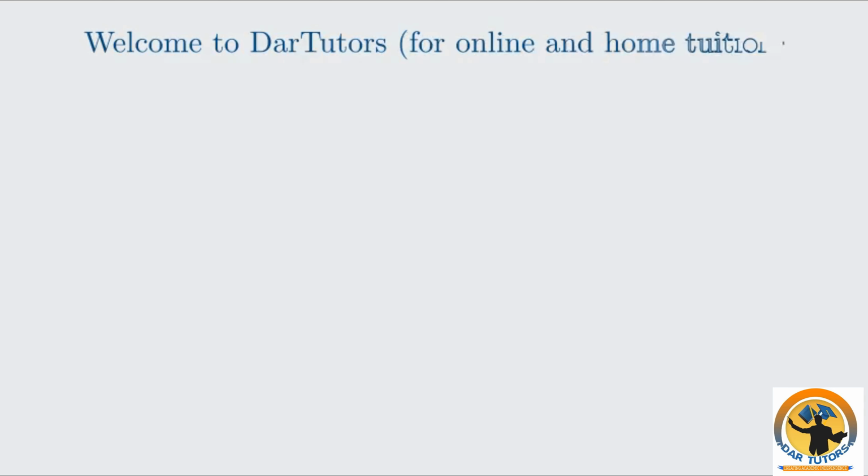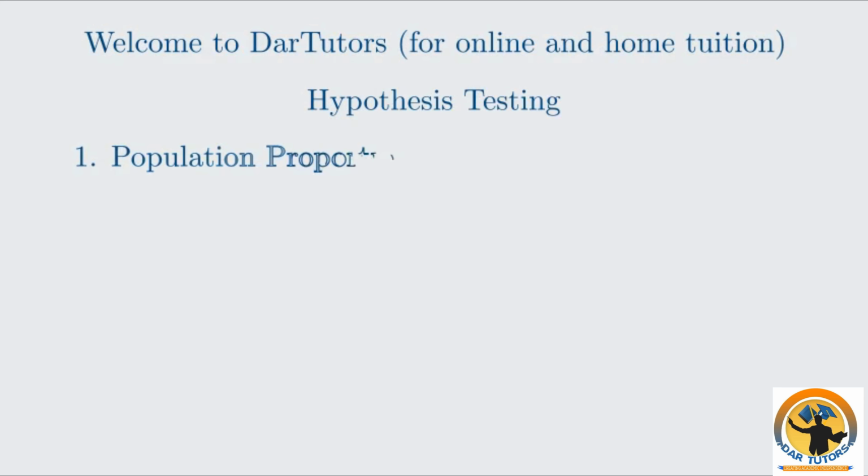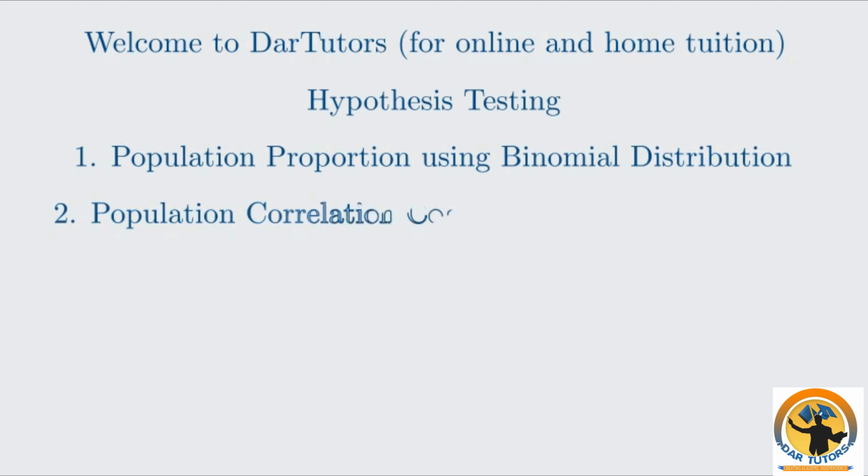Welcome to DAR Tutors. Today, we're covering hypothesis testing. Our objective in this video is to explore hypothesis testing for two key areas within the IBAI-HL curriculum. First, we'll examine tests for a population proportion, where we use the binomial distribution as our model. Second, we'll cover tests for a population correlation coefficient using a t-distribution.